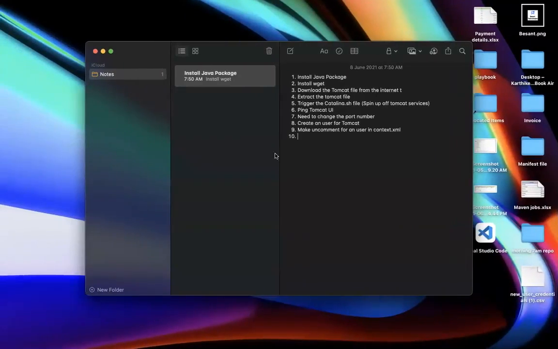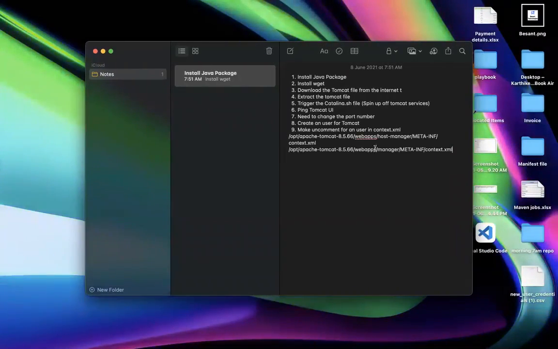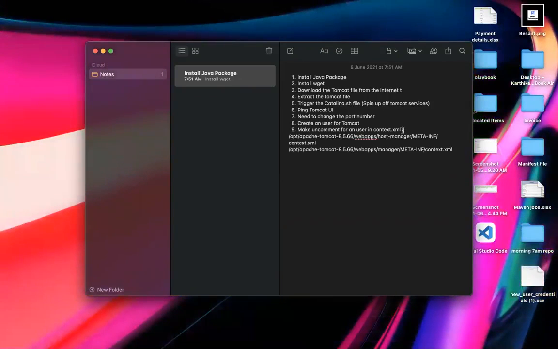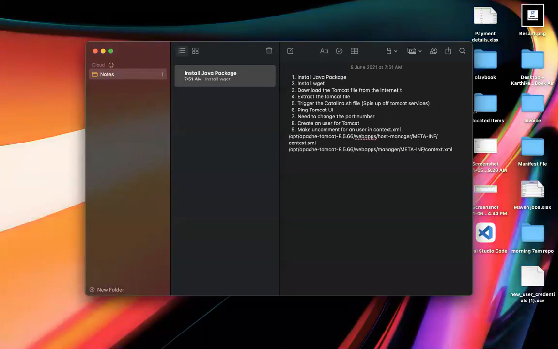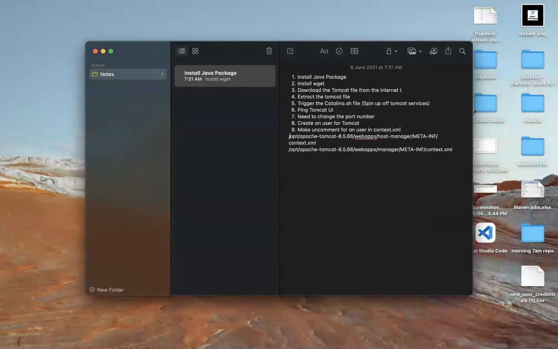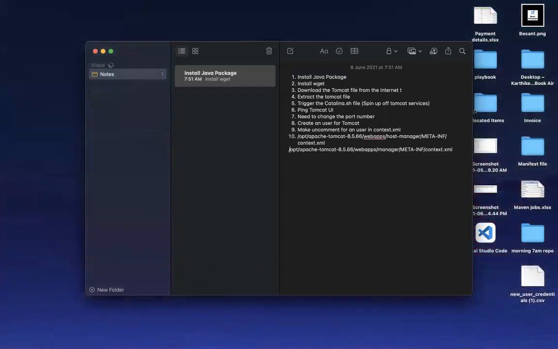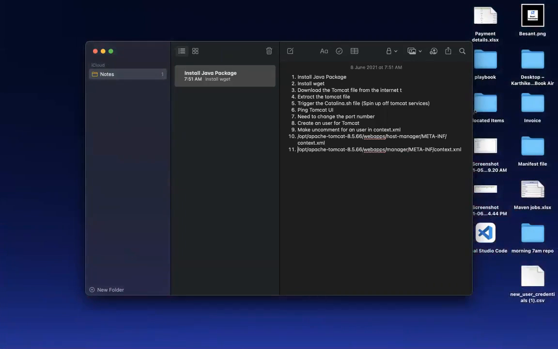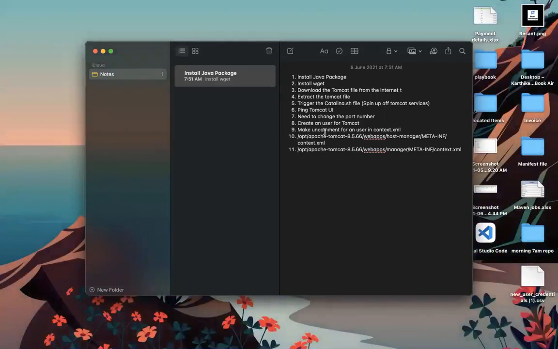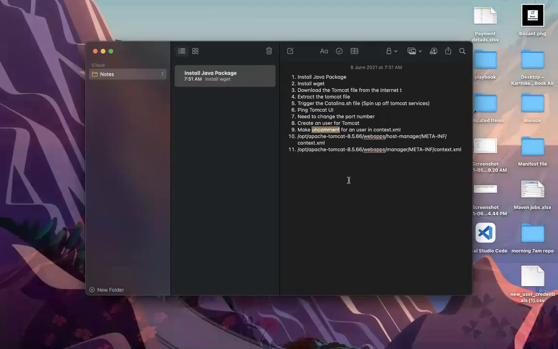I think they have upgraded. So go to this location. Okay, and here also. Perfect. So in this location, you need to make it commented.